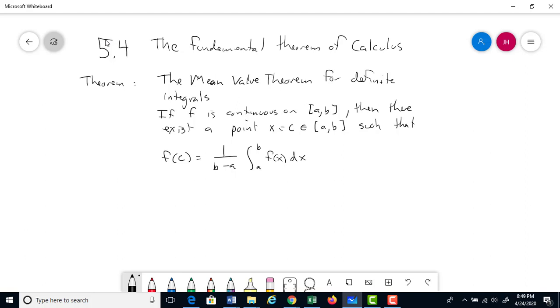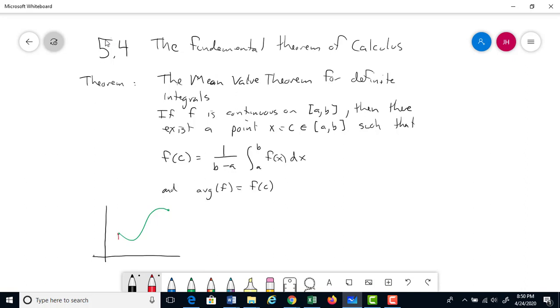And also we can think of f of c as the average value of f. The average value of f is equal to that f valued at c. So just another way of doing average value. And we've actually kind of discussed this before. So when we want to talk about the average value of a function, if I had a function that looked like this, this is going to go from a to b, so it's continuous on this closed interval.